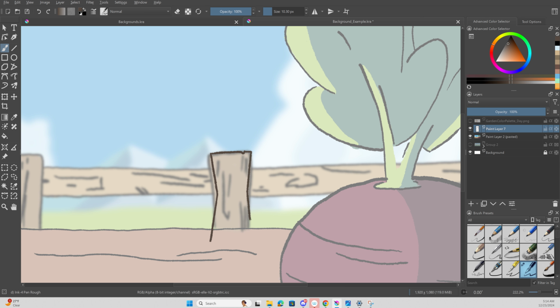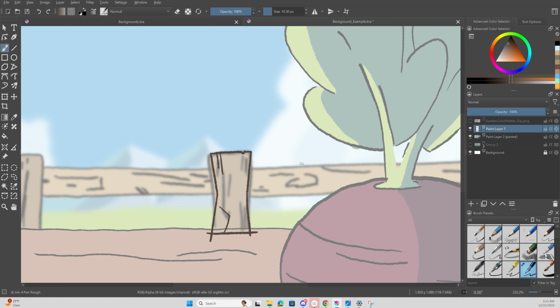Just because it's the middle ground. And so boom, and boom, we got our first wooden plank. I'm gonna add just a little bit of detail. Actually, wait. For the detail inside of the actual objects, we want to make sure the line art for them is pretty thin, or at least thinner than the actual outline itself.